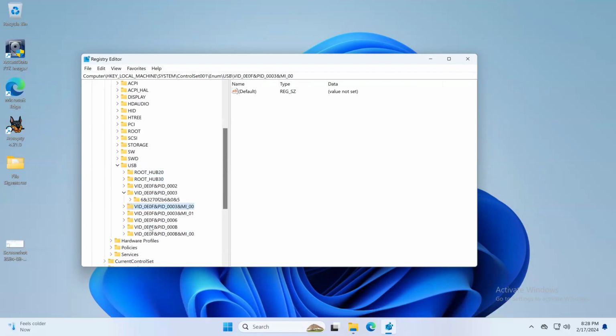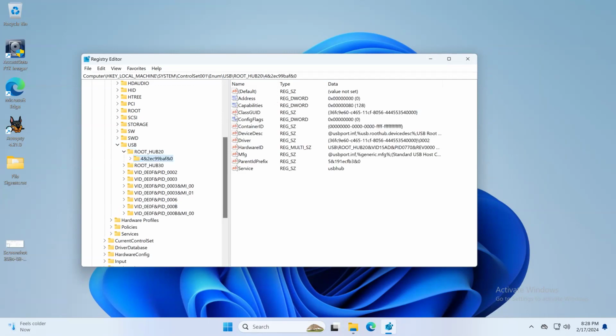So these are the different instances of the USBs that I connected. Since this is a virtual machine, I haven't connected anything. These folders are there by default, but if you connect a particular USB, it will create an entry in this particular registry key for that USB. You keep following it, and over there you can see the different details. The hardware ID will be different, and manufacturers will be different. All of this information you can find for each of the different USBs that the user connected.